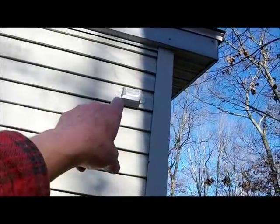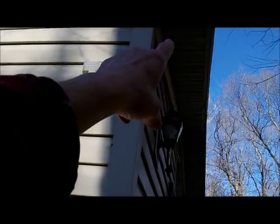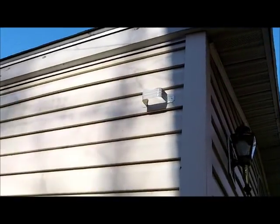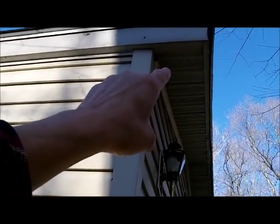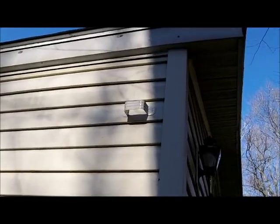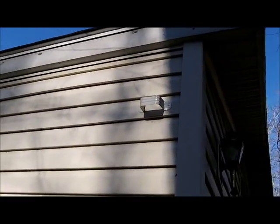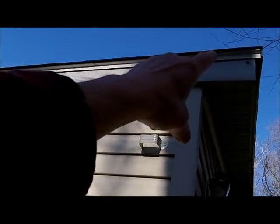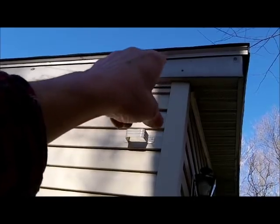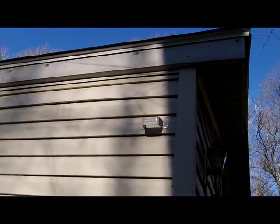We used to have gutters, so that's never got taken off. But anyways, I can't put the camera out here because it's not going to get around the corner. It needs to be undercover. These cameras are weatherproof, not waterproof, okay? So you have to read that carefully. So I can mount it right on the fascia board over here, but it needs to have a hood. So that's what we're going to be doing today. We're going to be building a hood for the camera.